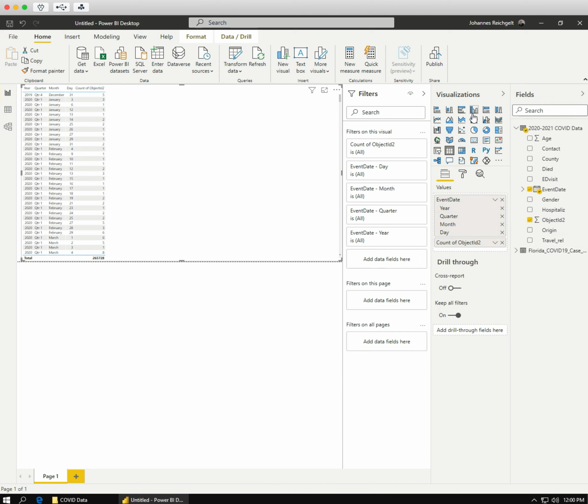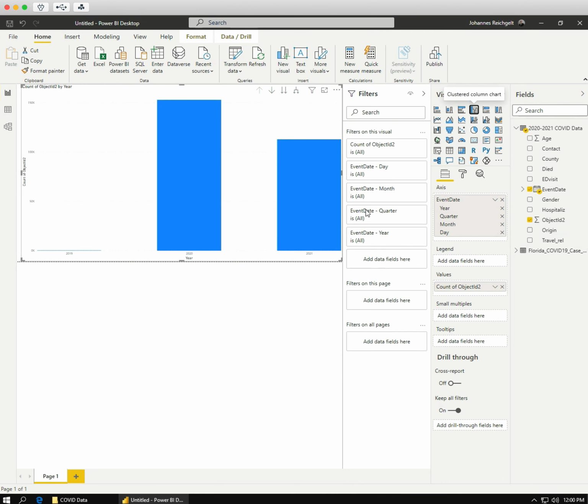And I'll first change it into a clustered column chart. And what you see is that we get the data by year. And the reason is that just like Tableau did, when you have a date, Power BI automatically creates a hierarchy in it so that we could, in principle, drill down to quarter and month.